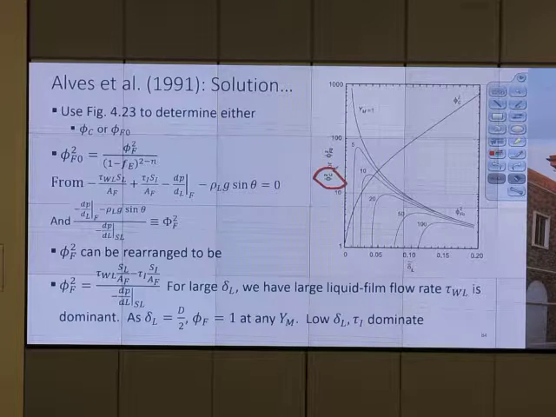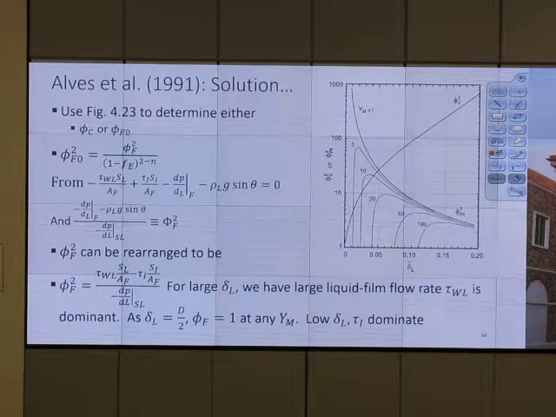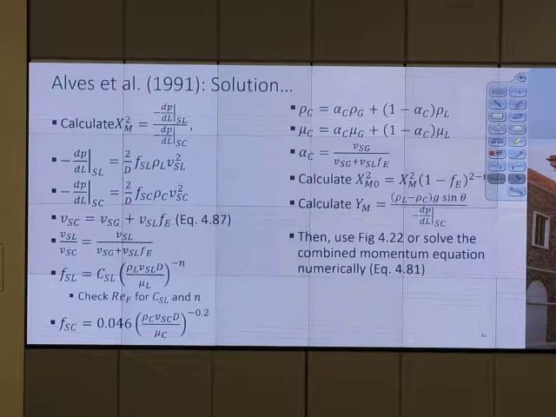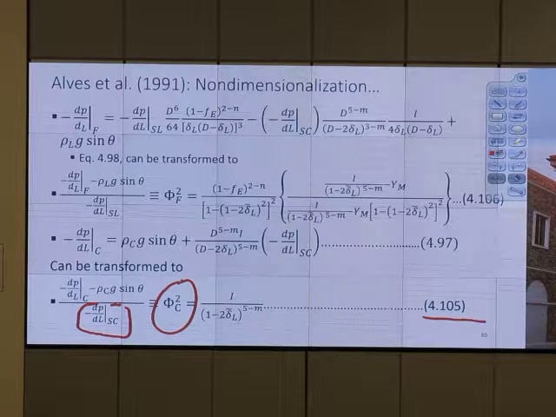What's the difference between this phi and the previous one? The previous y is not for SL. It's not minus dpdl sub SL. This time it's minus dpdl sub SL. So first read this graph, get phi c squared, almost done. After you get phi c squared, then use equation 4.105. This term is already known. The superficial core frictional pressure loss is already known. Phi c squared is known from your graph, right? This term, rho c, is known already, so you can calculate pressure per unit length. Done.